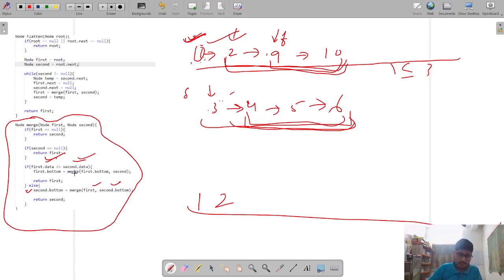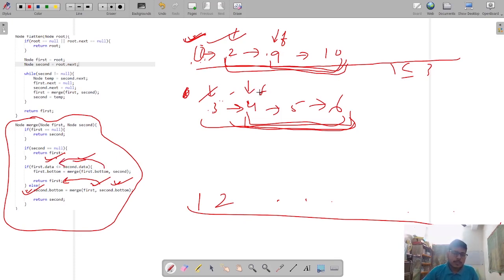smallest, right? So first recursion call, second recursion call, this is the third recursion running. In this case I will call for first and second's bottom. So this will point to this one now, the second pointer. See, I am just calling my recursion functions, and that is how recursion is happening. I'm just calling the functions, and that is changing my pointers. I have not completed my answer. I'm just pointing to others, not checking which is greater and which is smaller. While coming back up from recursion, I will push the result pointer into second's bottom, which will be my result. Push them into first's bottom.